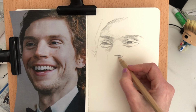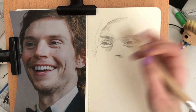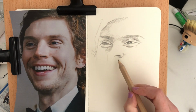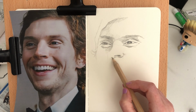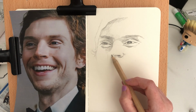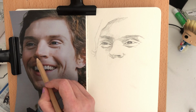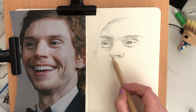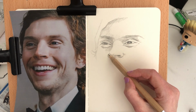And with this particular drawing, I started out making the teeth too short, which I will show you in a few minutes. Here I am outlining the nose. And I'm really feeling pretty confident at this point. I'm thinking, this is going pretty well. I think.